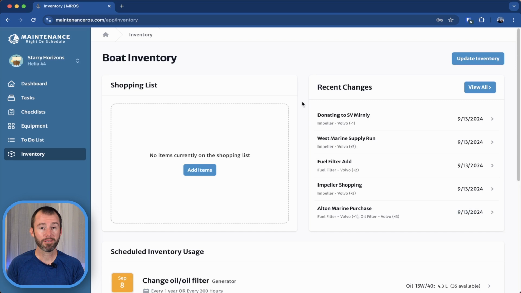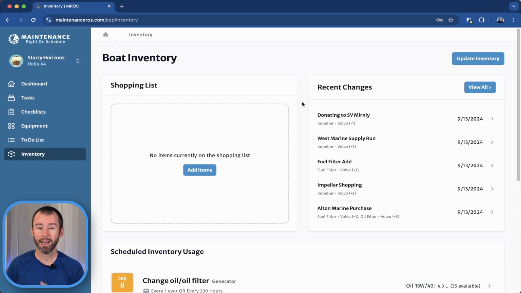So now this update inventory process covers all the ways you can come up with for taking or removing items from your inventory. But it is a manual process that requires you to come in and make a dedicated entry. If you've spent the time to attach items from your inventory to maintenance tasks, the inventory adjustments happen automatically, and that's the second method we'll talk about.